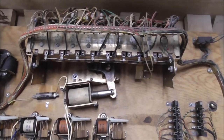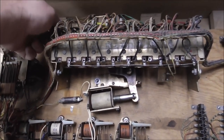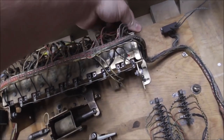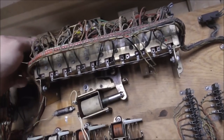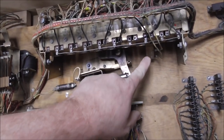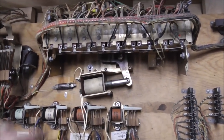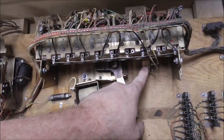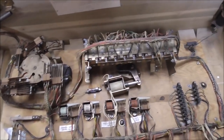All right. And then we have this relay bank, reset bank, whatever they call it, you can take loose with these. Now, I will tell you, I know for a fact on these Gottliebs that a lot of times the reason this won't work is because of this switch right here. So we'll show that here in a little bit. There are all these relays on the top, and then there's one switch underneath. So we'll look at that here in a little bit. But let me clean that, and then I'll open that up, and we'll check it out.